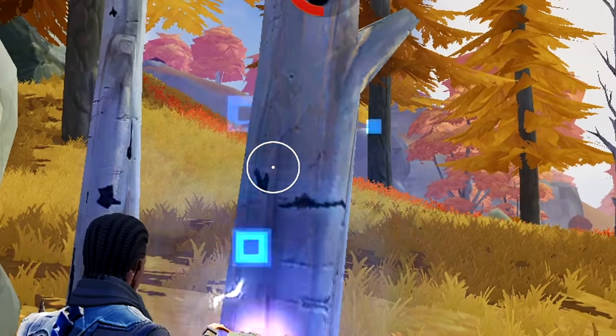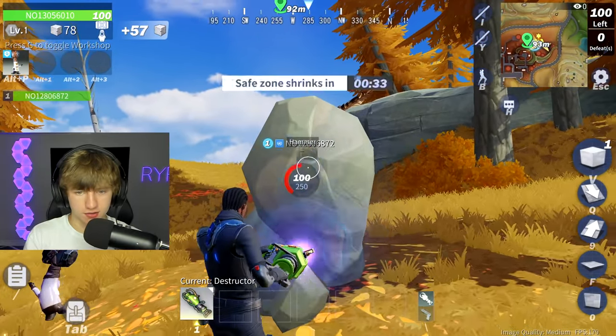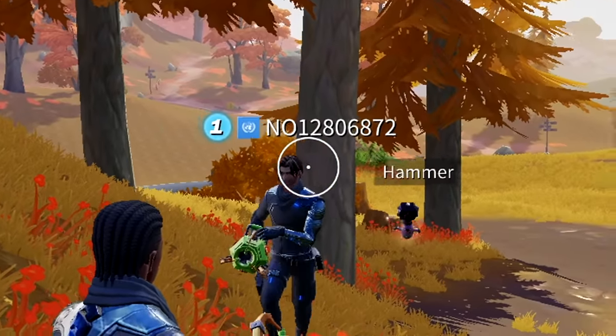So you shoot your plasma gun to break stuff. You don't even have a pickaxe, I guess. I like how they just didn't even give you the option to have a name. You just know and then a bunch of numbers.